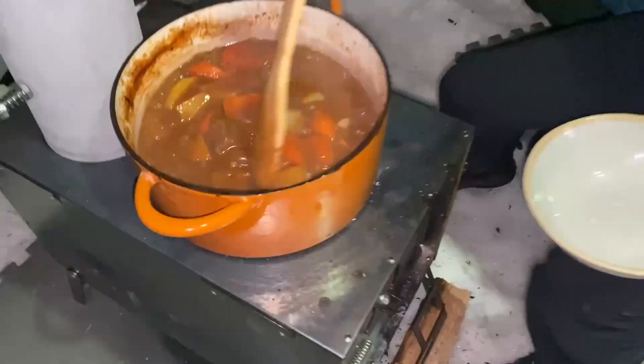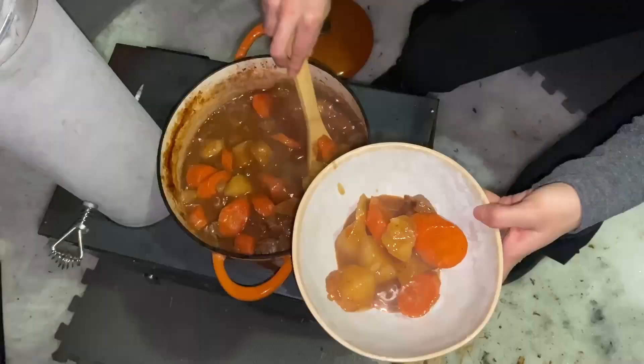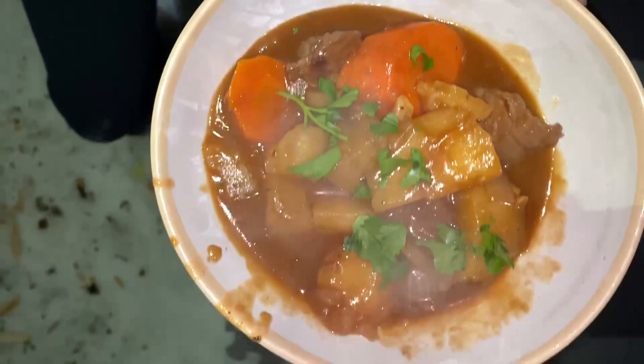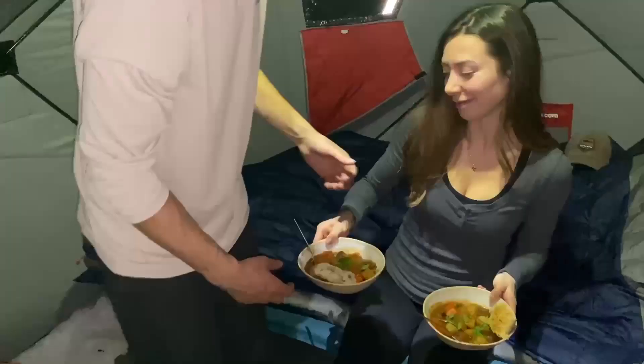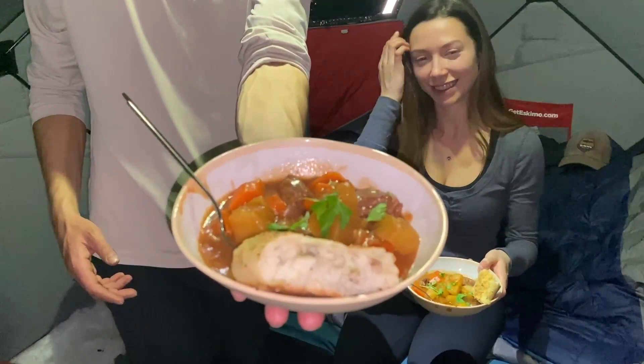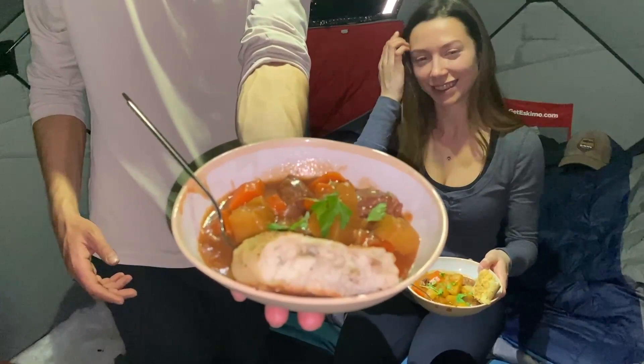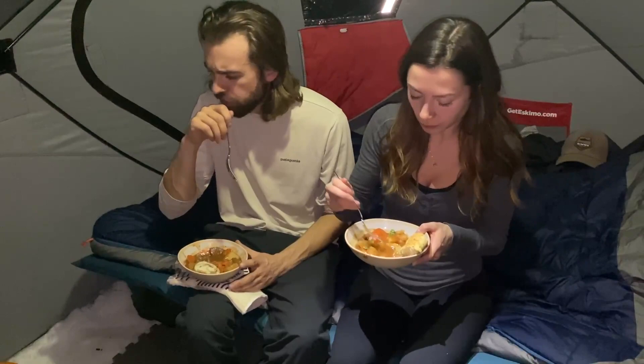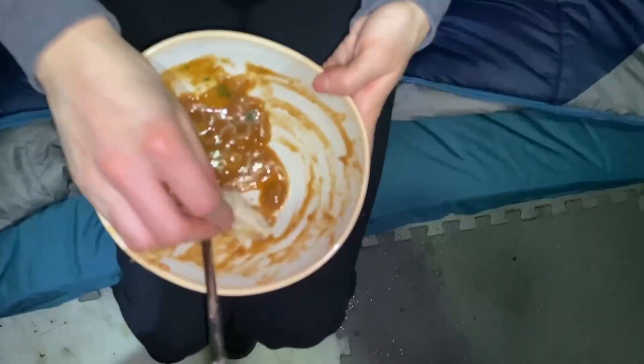I think we're ready — oh yes, perfect. Butter it up, finishing touch. Oh my gosh, it looks so good. And the bread too! Is it too hot? It's pretty hot — I'm scared to eat it. Did you tenderize it? Nice and quite tender. It's kind of ironic — the idea of the stew was to keep us warm, little did we know we had no idea it was going to be this hot in the tent. We should have just brought ice cream! I'm very happy with this though — this is phenomenal, so so good. Oh, I'm so full.